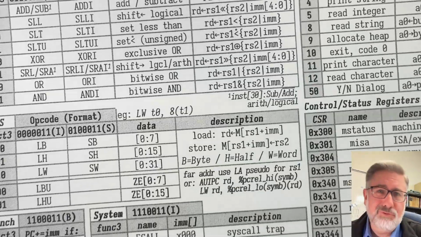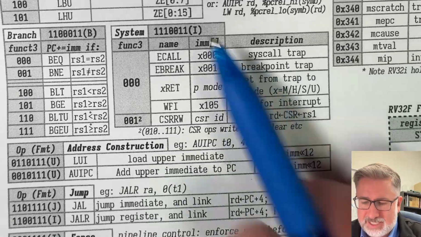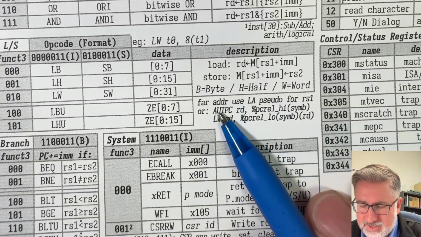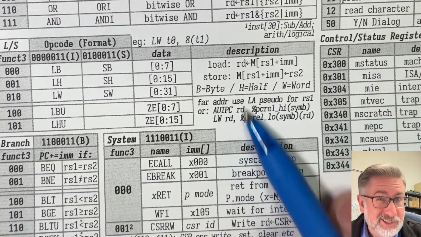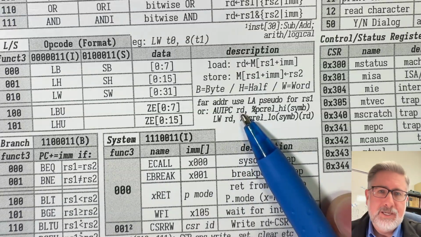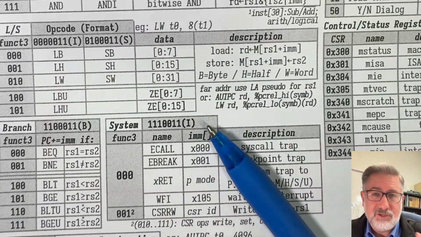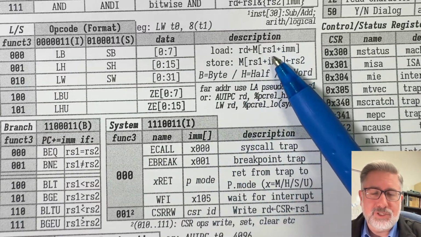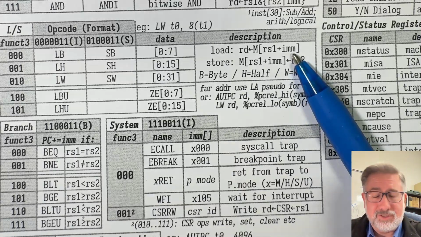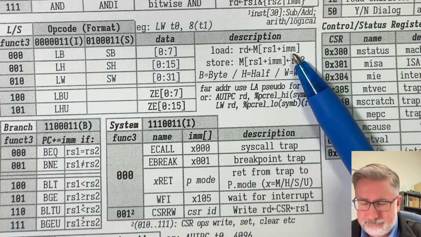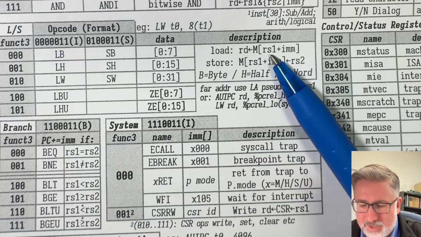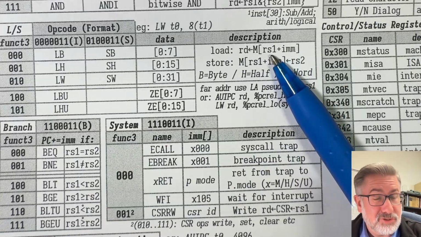So in addition to a few little bugs and things that I fixed, the last one, when we were talking about load and store, I had a question about whether this AUIPC LW was in fact the correct pseudo instruction expansion for a far load or a far store. There's a few ways you can do it. A near load or store, you have a base register, and then if the immediate is plus or minus 2 to the 12, so plus or minus 2,000-ish bytes away from the base register that you're using, this works fine.